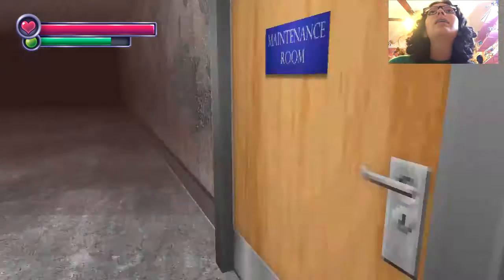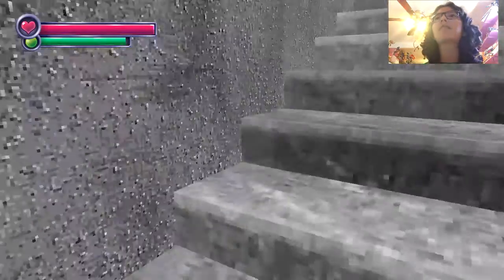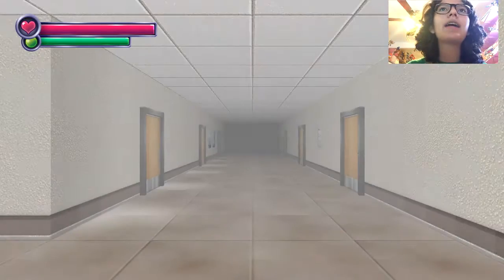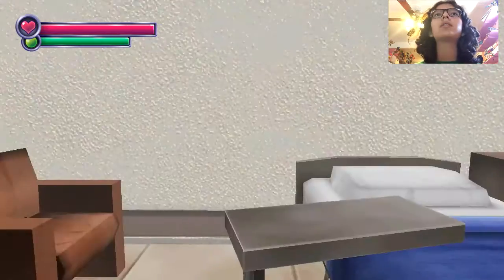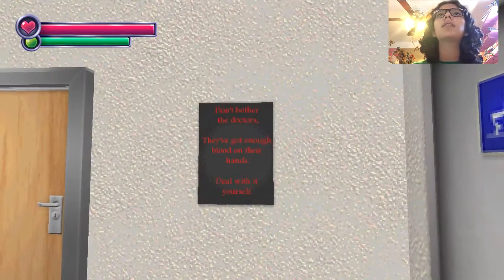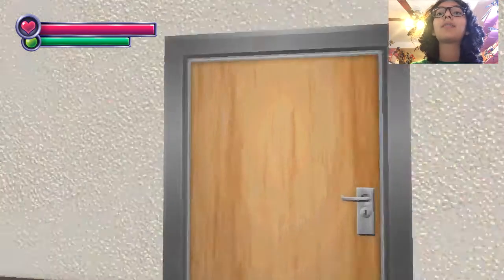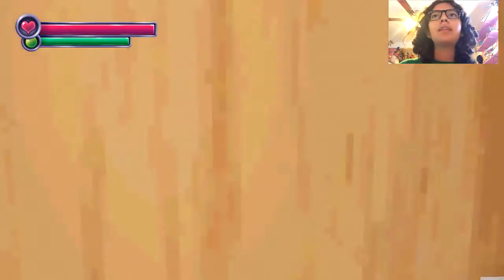Right, well, we got the office key, so that probably insinuates that we should not go to the maintenance room, but instead we should go to the office and get ourselves out of the basement, because that basement was creepy. I didn't like that basement. That was the worst basement I've ever seen. Are there any more notes here? No, there are not. Don't bother the doctors. They've got enough blood on their hands. Deal with it or yourself. Okay, well, that's not creepy at all.